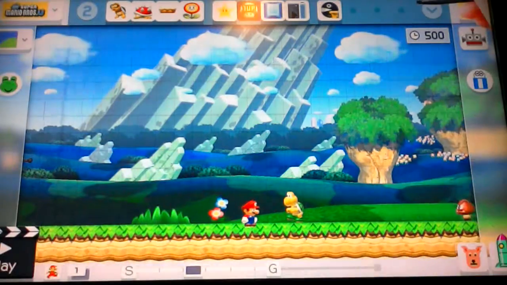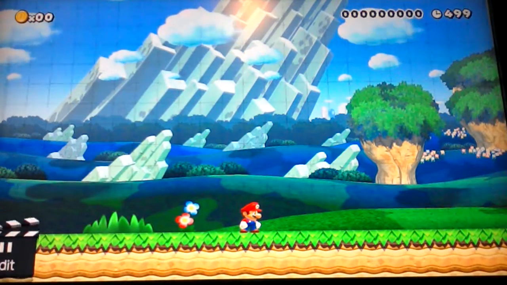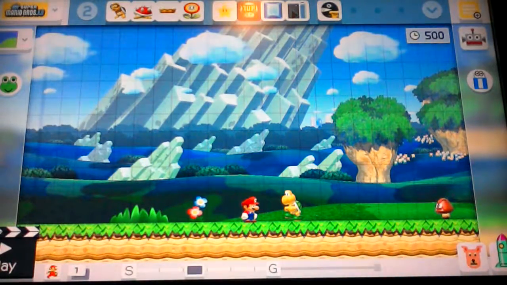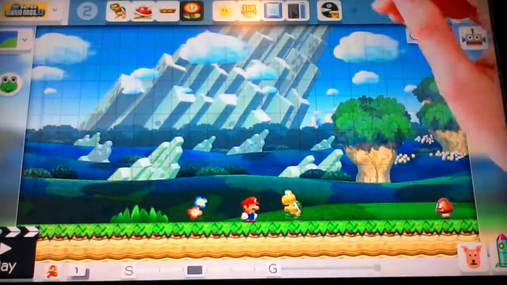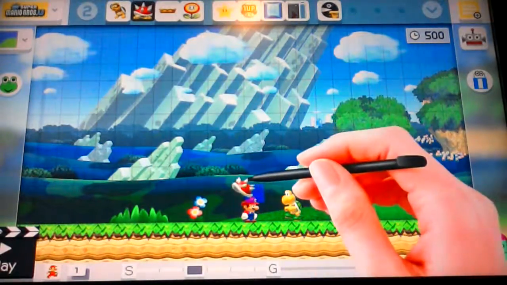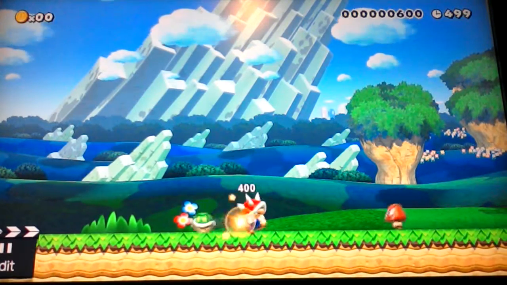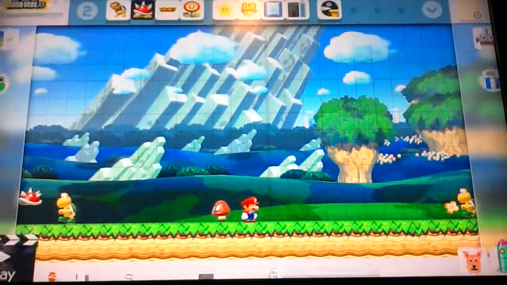I don't know why that's not there. Wait, if I put him there, does he disappear? No, he just disappears out of existence. So that's pretty cool. I actually did not know that. Whoa, that's pretty sick. I only thought that worked with the thing that I did with the other thing. What does this do? Whoa, that gives you an extra life.